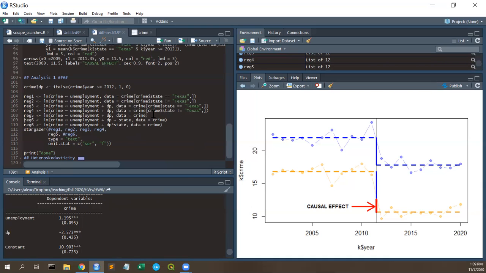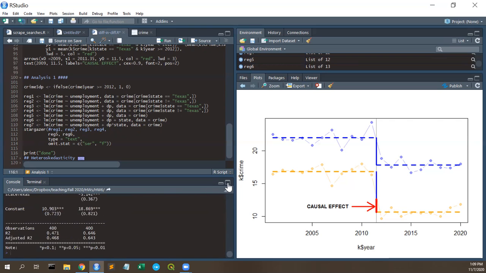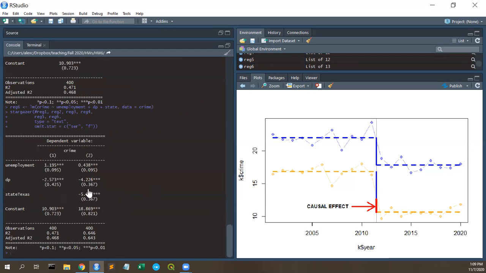So the next thing we're going to look at is regression 6, which is going to give us the impact. We're going to control for unemployment, for the death penalty, and for the state itself, so whether or not this is Texas. If I run this one, we can now see that unemployment increases crime by 0.4.